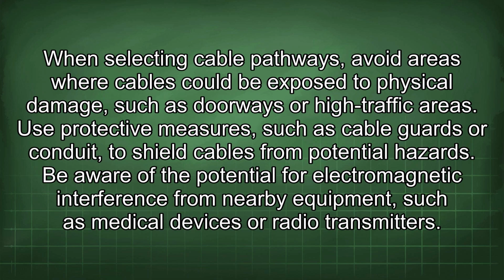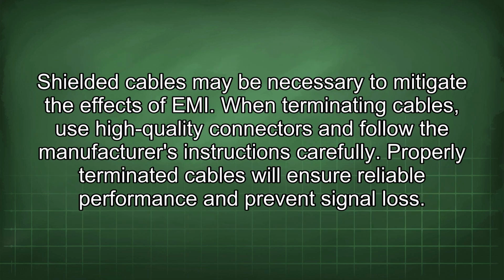When selecting cable pathways, avoid areas where cables could be exposed to physical damage, such as doorways or high-traffic areas. Use protective measures, such as cable guards or conduit, to shield cables from potential hazards. Be aware of the potential for electromagnetic interference from nearby equipment, such as medical devices or radio transmitters. Shielded cables may be necessary to mitigate the effects of EMI.